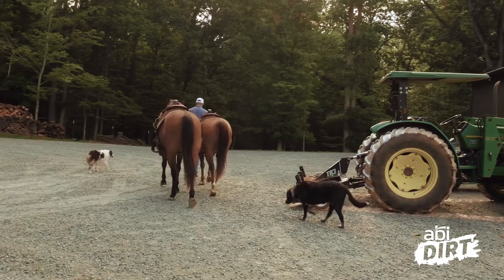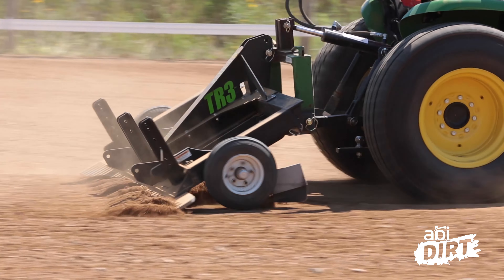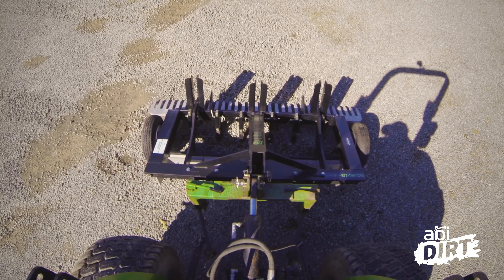So Nate, we talked about top links being used on tractor attachments in different places to make different adjustments mechanically. We also have hydraulic cylinders here — how does this compare to the top link, and when would I choose one over the other? It goes back a bit like the electric actuator — this is the upgrade. With a hydraulic cylinder, you can remotely adjust from the seat of your tractor. Hydraulic cylinders are very powerful and very easy. Unlike an electric where you can't half-push the button, you can half-push the hydraulic lever on your tractor and nurse it right to that magic adjustment spot very easily. That's what's really nice about hydraulics.